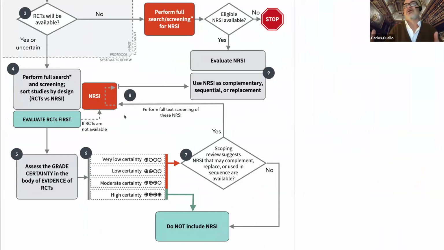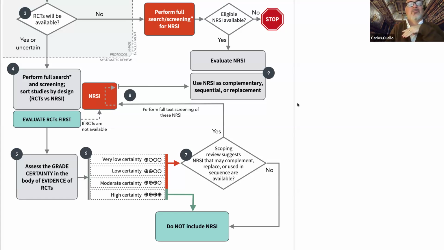And the recommendation here is to evaluate your RCTs first, because it's possible that you can have good information from RCTs, and in that case, you don't need the observational studies. But for that, we recommend using GRADE. And in GRADE, if you are highly certain of your effects for this outcome, maybe in that case you don't need observational studies. If you have, however, very low or even moderate certainty, you can go back to your database and look for the observational studies, and then use them together with the RCTs.